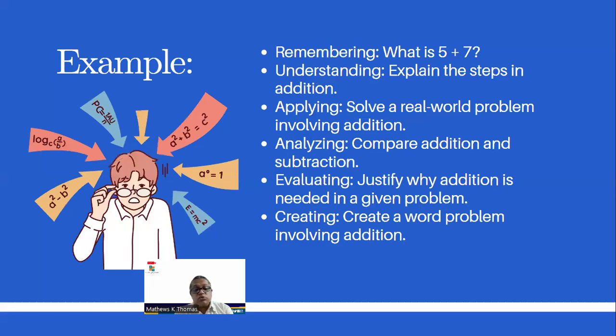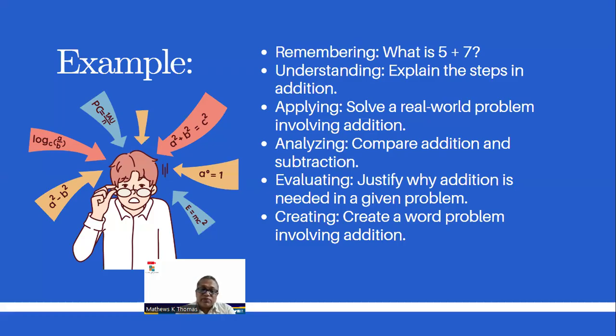Okay, as he goes to the market and buys 5 apples and 7 more apples from somewhere. What is the total number of apples? So that means you are not just giving the question 5 plus 7. You are putting it into a problem, a real world problem, which involves addition. Then comparing addition and subtraction.